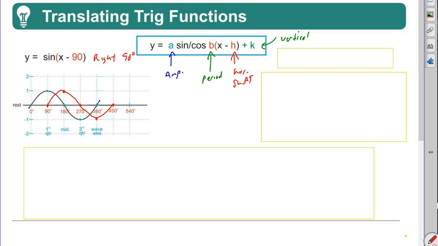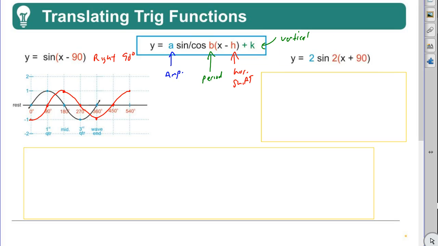Okay, if you were told to graph it from 0 to say 450, then all you do is back it up to get back to 0 following the same pattern, right? Makes sense. If they told you to go to 540, just go one more segment, and there you go between 0 and 540.